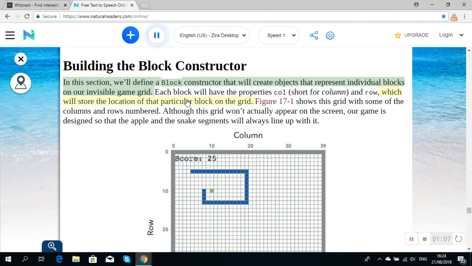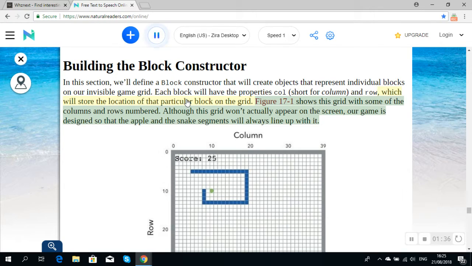In this section, we'll define a Block constructor that will create objects that represent individual blocks on our invisible game grid. Each block will have the properties col and row, short for column and row, which will store the location of that particular block on the grid. Figure 17-1 shows this grid with some of the columns and rows numbered, although this grid won't actually appear on the screen.